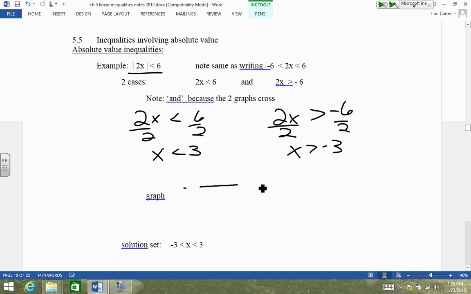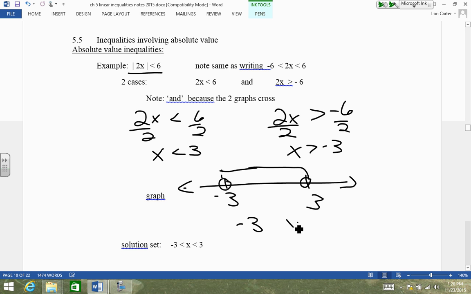So when we graph this, what goes on my number line? Negative 3 and 3. In which order? Negative 3 and 3. Okay, so open or close on negative 3? Open. Shaded to the left, right. 3? Open to the left. Okay, how do I write this now? Negative 3, x, 3. What signs go in there? This is a review. Greater than?